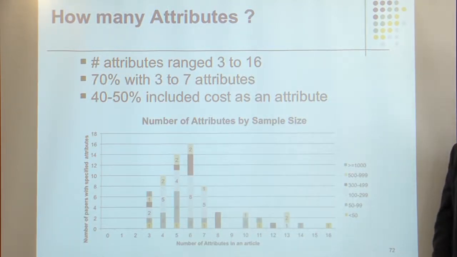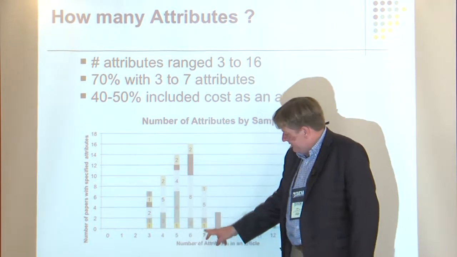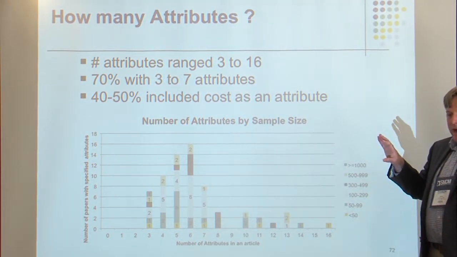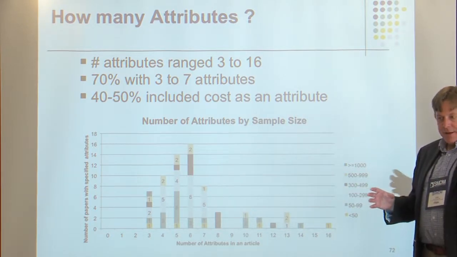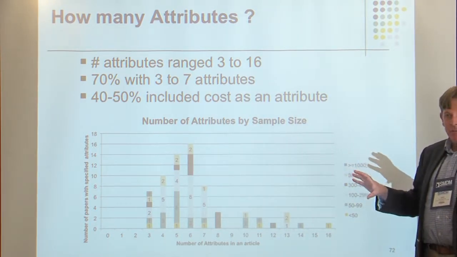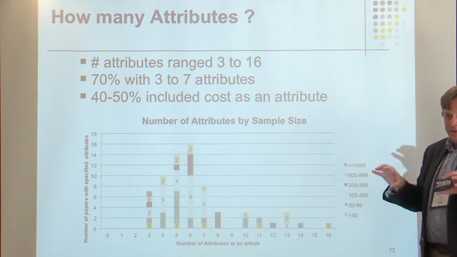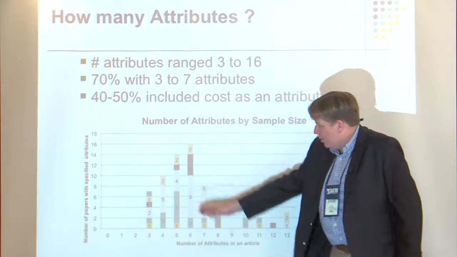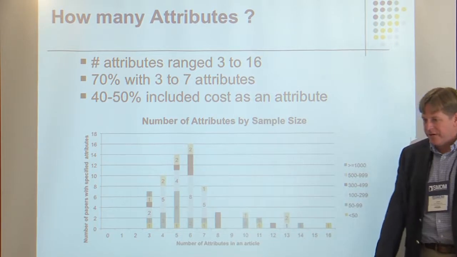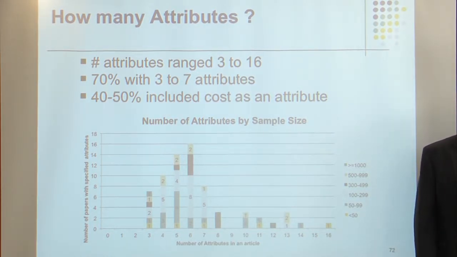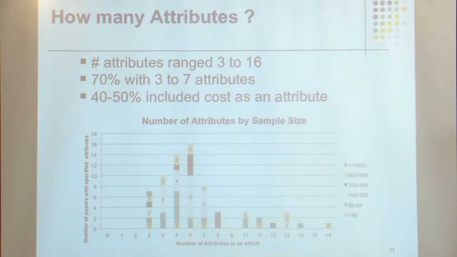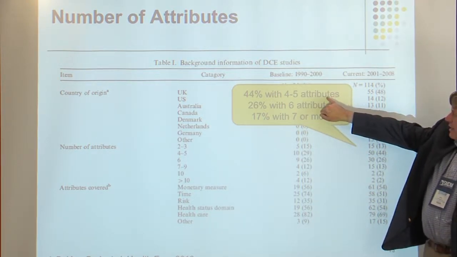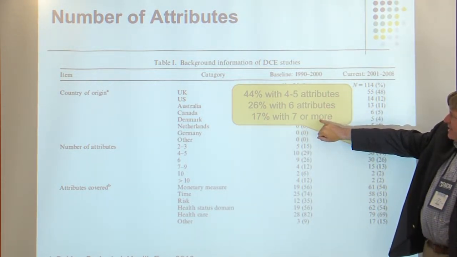So when we think about how many attributes here, we really do see this 5 to 7 dominating. There are other types of instruments such as best-worst scaling case 1 that could focus on having more attributes because they don't have levels. But I think this is a good area to think about. There are some extremes I've seen, potentially as many as 24 attributes in a study. So the majority are in this range, but we can see some breakdown.